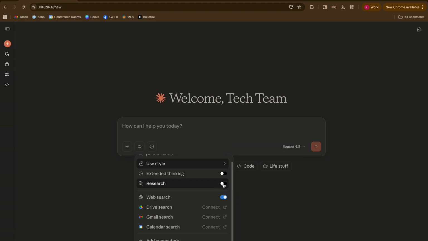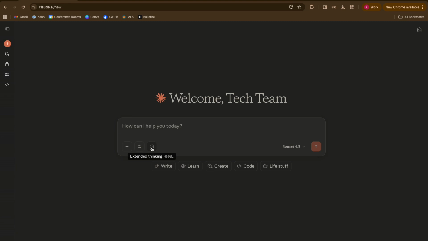Research is going to be very similar. It's not going to give it more time, but it is going to tell it to go into more academic research mode. It is going to look harder at sources, and it is going to look at more sources as well. Here you can turn on or off if you want it to be able to search the web. Typically, I suggest you leave that on. And then here, if you do upgrade your account, you'll be able to connect some of your G Suite. If you do start connecting third-party applications, you can go to manage to turn these on or off or disconnect them if you need to. This little clock is just going to turn on that extended thinking mode. So if you click on it, you'll see it turn blue.